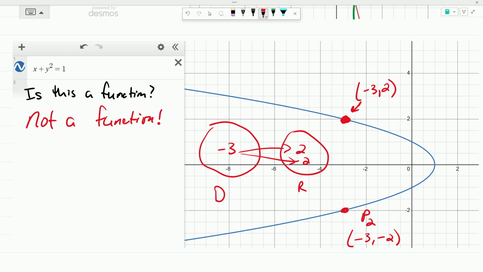And now hopefully you can see how this works when I use a picture or if I choose to use ordered pairs. Remember, the domain value can only point to exactly one y value. That's it. All right. So now we're going to turn our attention over to finding values of functions. And this isn't as bad as what some people make it out to be.